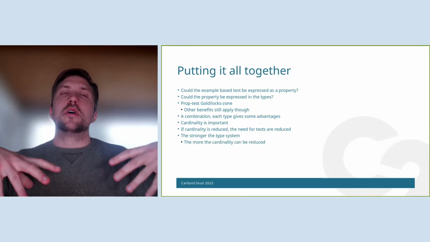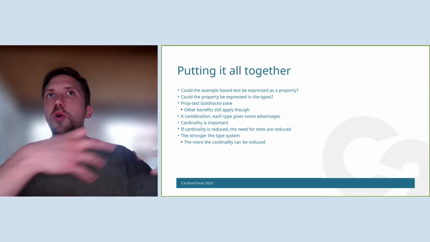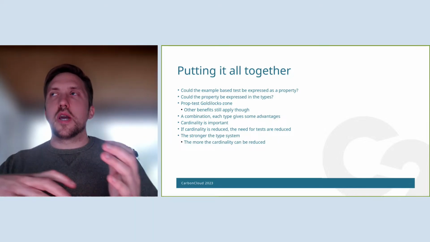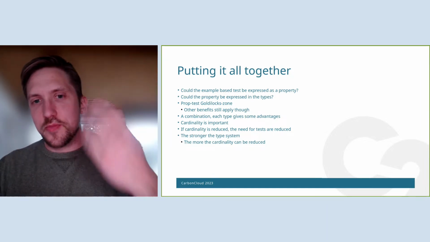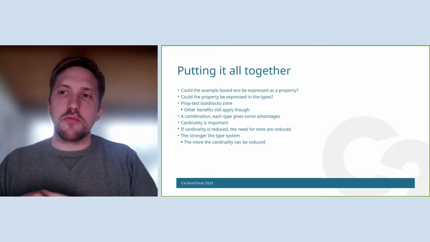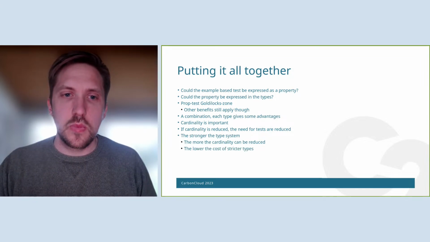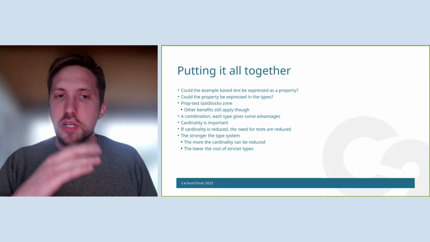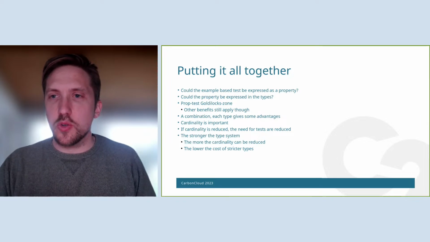If we have a type system that can express a list, we can go from there to a non-empty list, or to a list with an even number of elements for some reason. Each time we do one of these steps, the cardinality is reduced, and we reduce the number of tests. And the stronger the type system in general, the lower the cost is as well, so we can use this tool more.